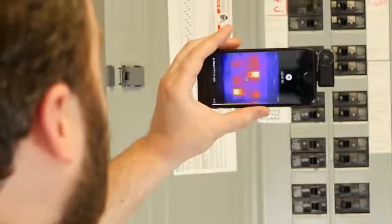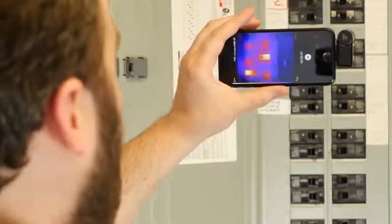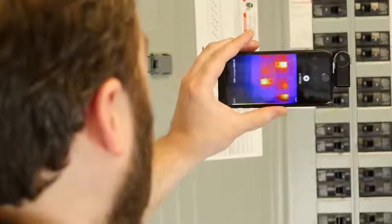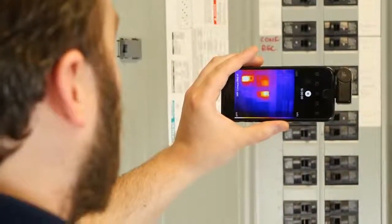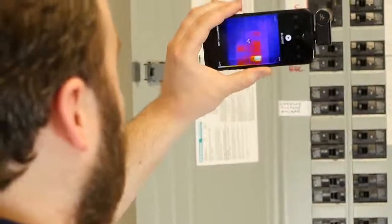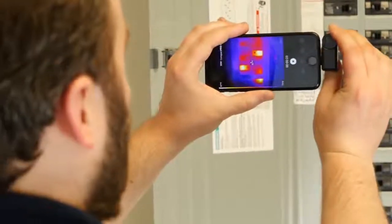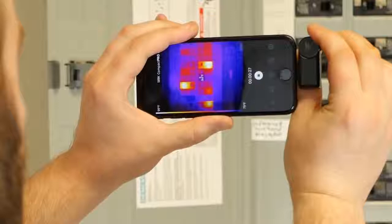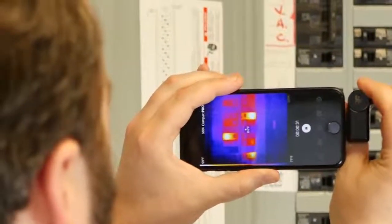So here we have our Seek app, the Compact Pro FF, looking at a breaker box. See, we got a couple of warm spots here. Might be interesting to check the loads on those breakers. Think about swapping them out. Do a little manual focus here. You can see I can really crisp it up.